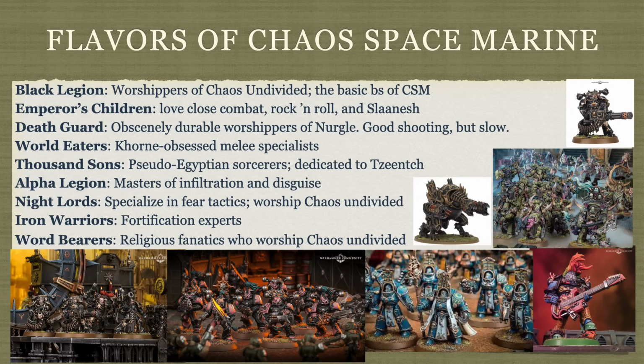The Thousand Sons are pseudo-Egyptian space sorcerers dedicated to Tzeentch, with more tricks at their disposal than most of the other Traitor Legions. They have access to a number of visually striking, unique units, including their Supreme Commander, who is an obscenely ripped, winged giant named Magnus the Red, who is unsurprisingly red, while the typical Thousand Sons are shimmery blue. If you've seen The Craft more times than you'd care to admit, these guys are for you.